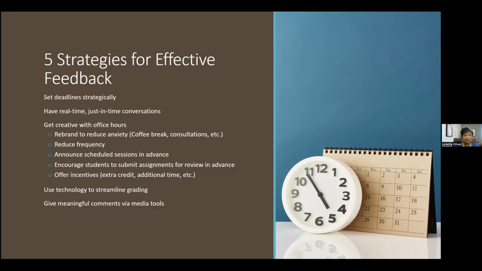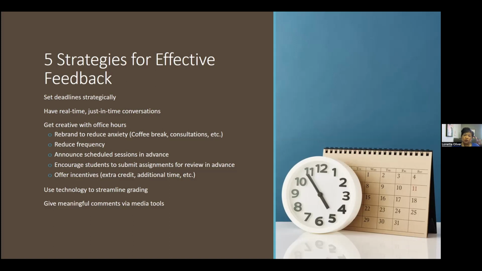follow up with that. You also want to think about making sure that the feedback is just in time. If it took you 3 weeks to get them feedback on their observations that they submitted, it's probably no longer relevant to them because they're moving on to the next modules or to the next concepts. And so that timeliness of your grading and giving them the feedback really does matter.